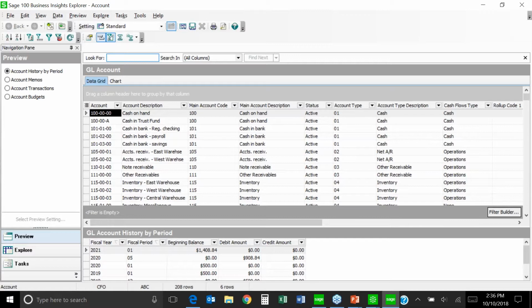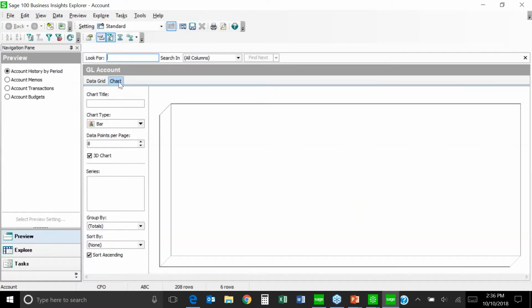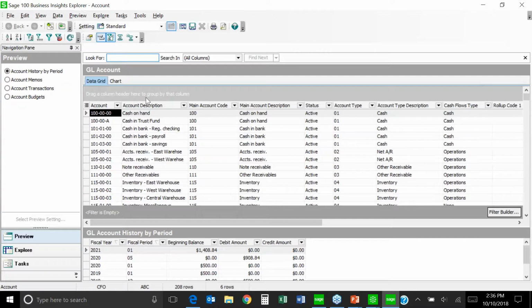So what this is doing is it is going to give you a grid view. It's kind of like a cross between Excel and Access, if you're familiar with either of those products. But what it's going to do is it's going to give you a data grid, and you can also create and set up charts on applicable data.